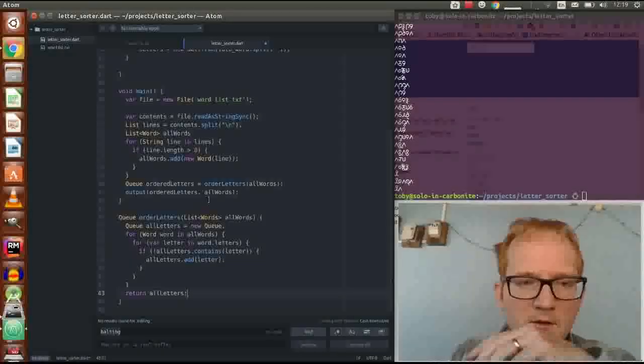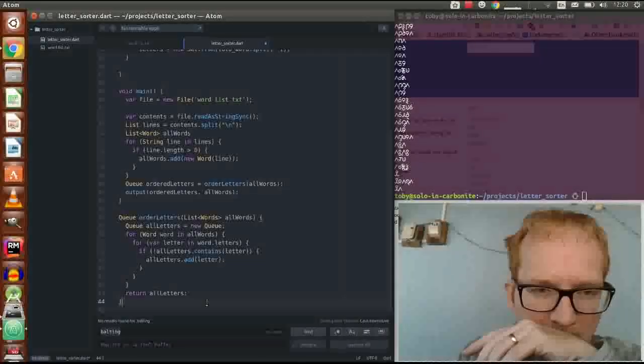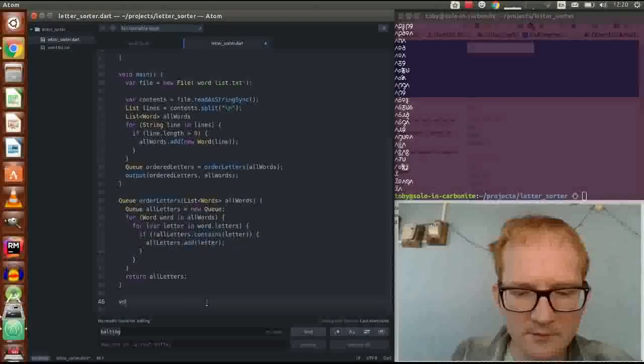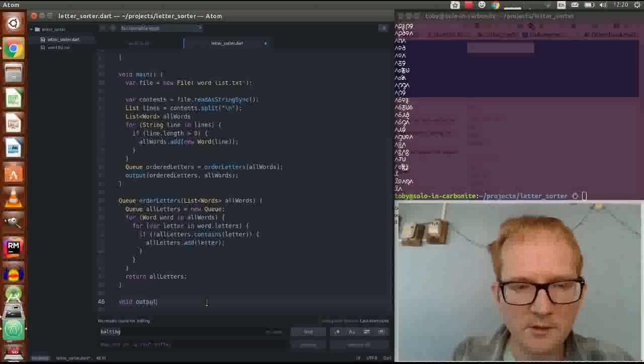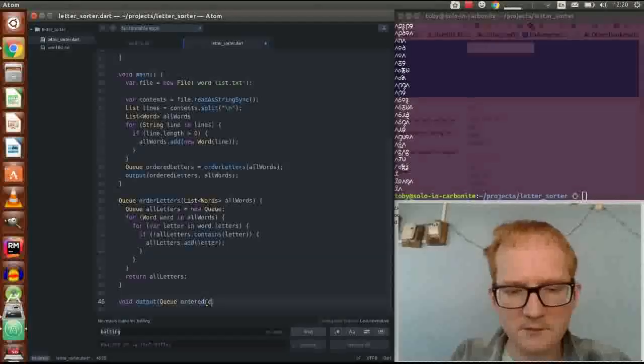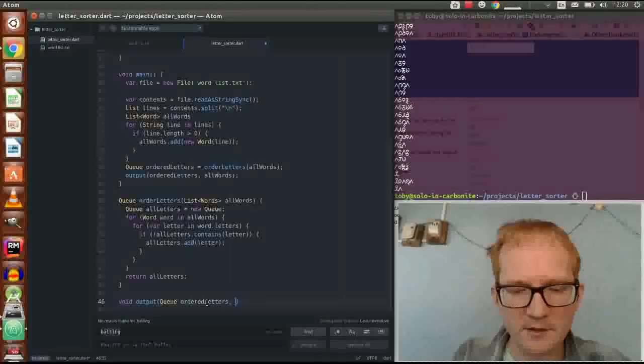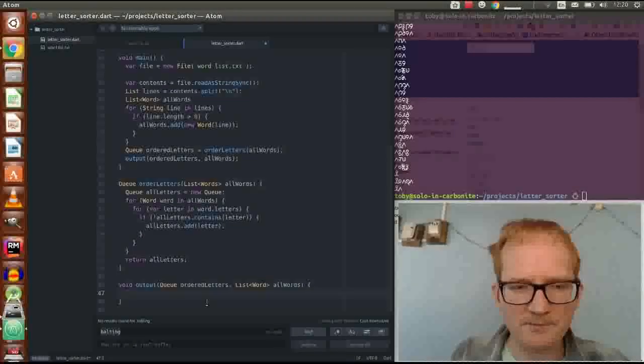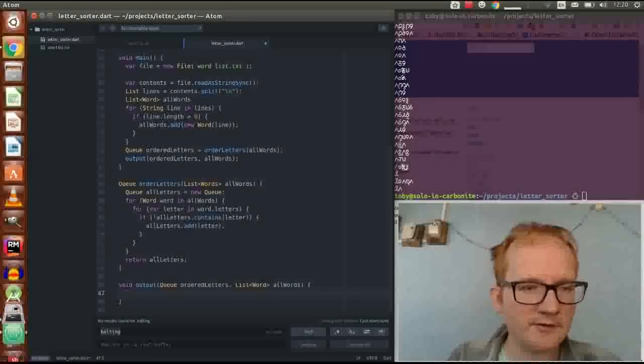Okay, then we want to output. So we want to take the queue of letters and we want to take the list of words and do, let's see what the syntax for queue is.